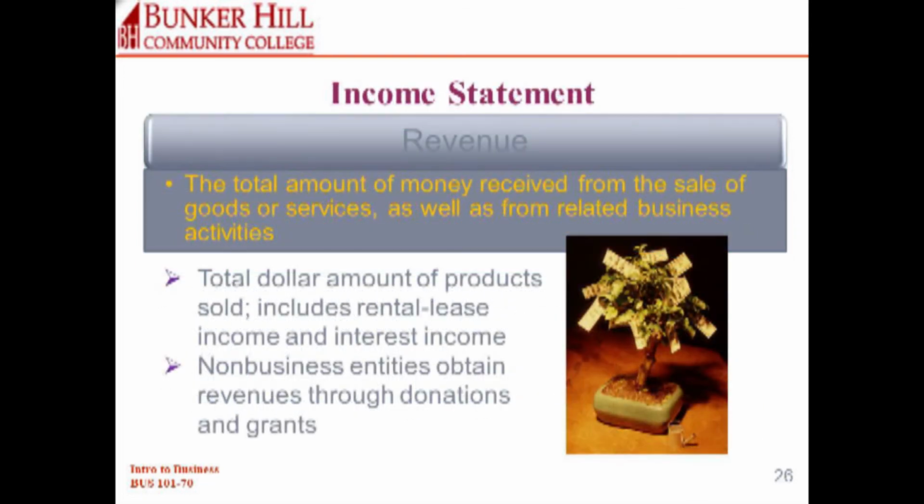A revenue statement on slide 26. This is just showing before your expenses how much money you expect to have coming in. This can include rentals and lease income, anything that you have that's coming in as revenue. If you have Anna's Flowers, she may have money in the stock market that she's invested in something else. She may own the building where her store is located in the front of the first floor, but she may have apartment revenue upstairs too, and that would all be included as well.